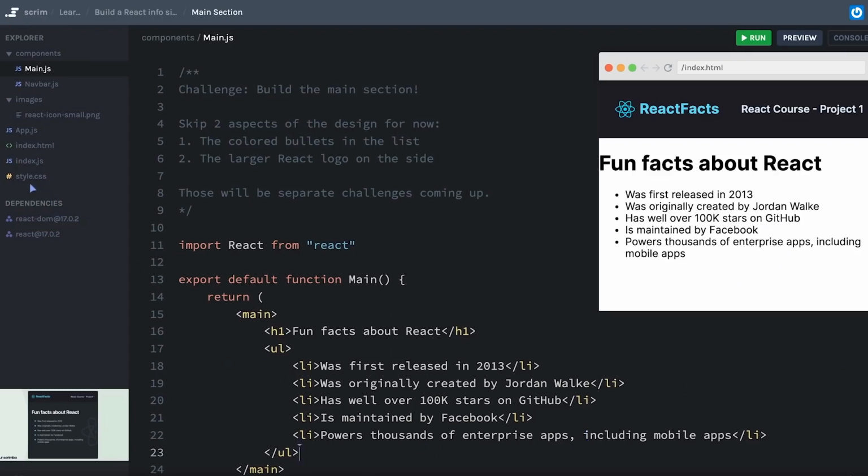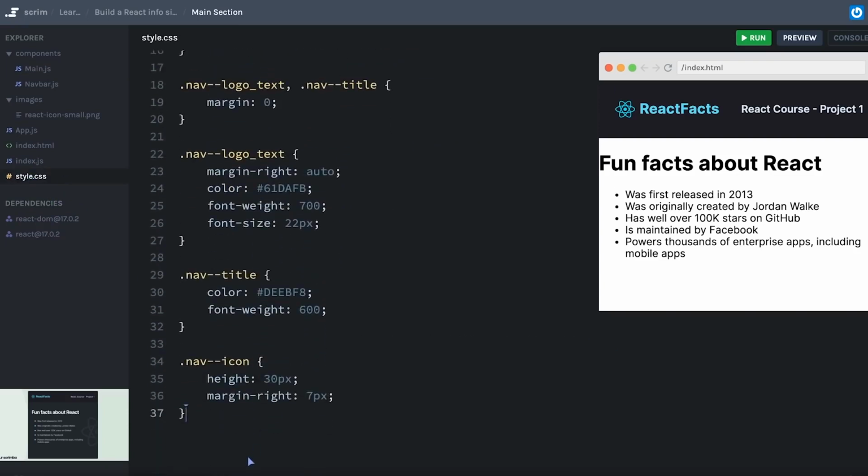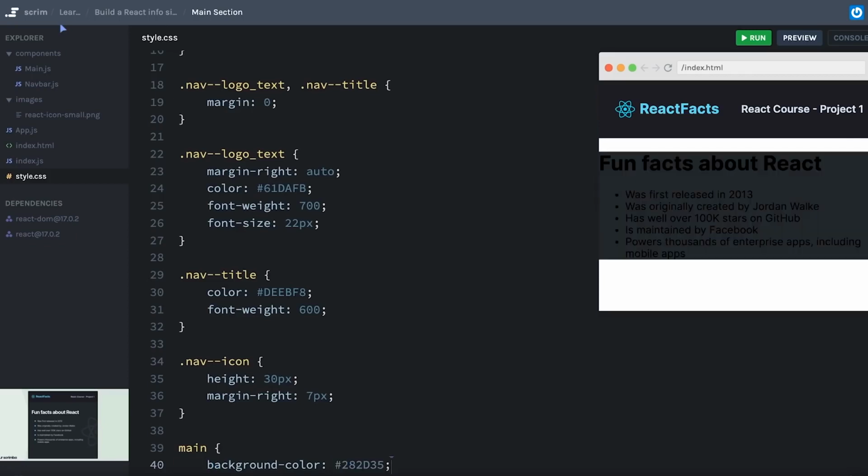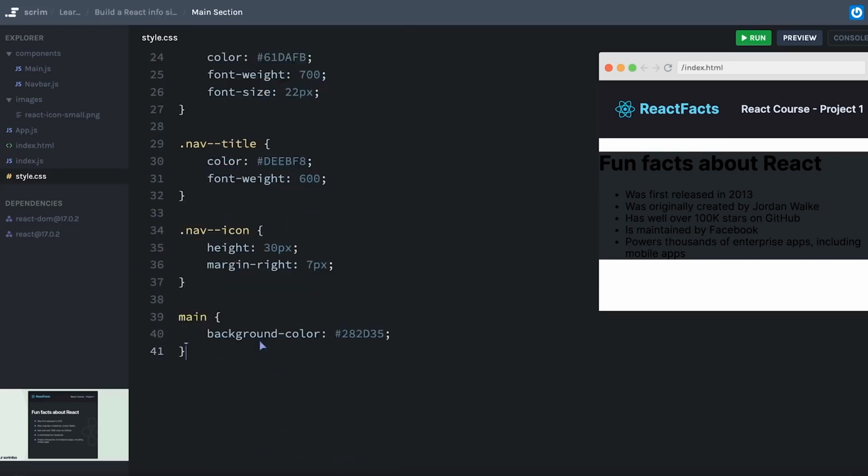Let's get some of the design aspects going here. I've got my main element, and I think I feel okay styling that as the main element because I will probably only have one. Well, I know that I'll only have one. And we will give it a background color, which we can go ahead and grab from the Figma file. Okay, and well, this highlights some issues here. Now, I haven't set up my body or my main element to be a full height, and it looks like maybe it's a collapsing margin. I'm guessing this H1 has a margin on top, which is causing this whole section to collapse down below.